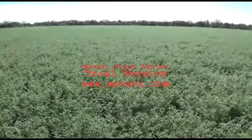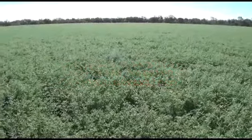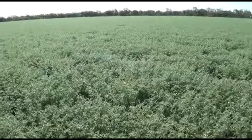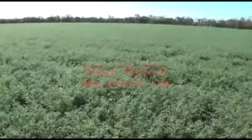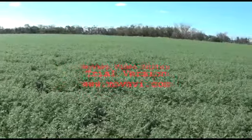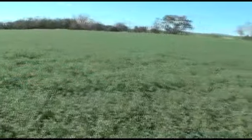Righto, we're here just between Ballatta and Edgeroy, just not far off the highway, at a place called Glenwarry. It's a crop of Hat-trick chickpeas. One thing that has shone through today is just the sheer volume of chickpeas that are out there this year. There's a lot of acres. I was nearly going to say 50-50, but it'd be about 30-70 chickpeas, wheat.